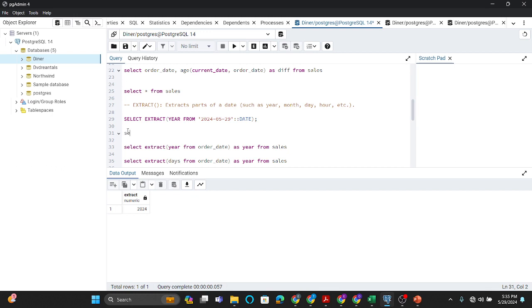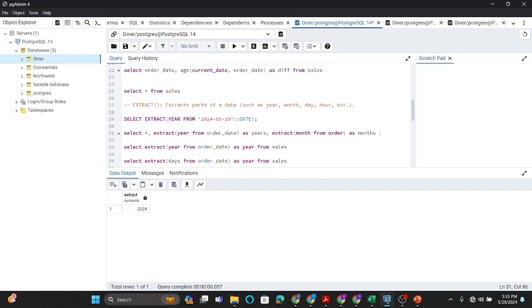Select everything, comma, extract into brackets year from other dates as year, comma, extract into brackets again month from other dates as month.